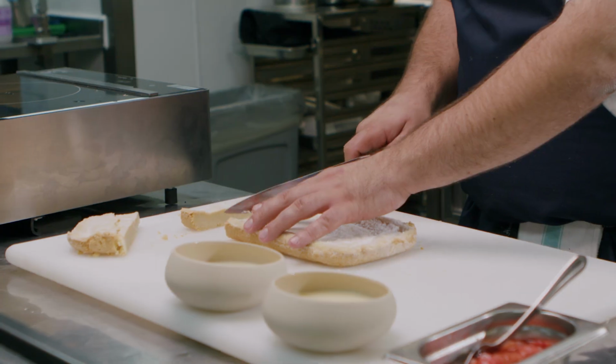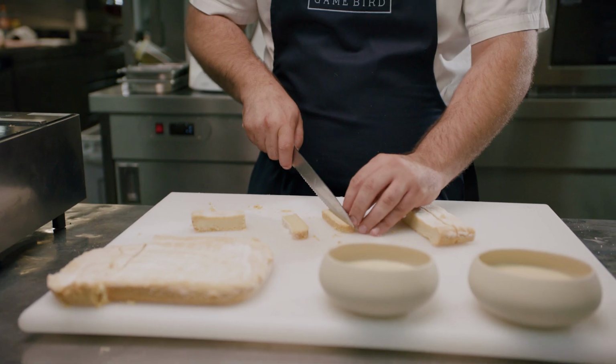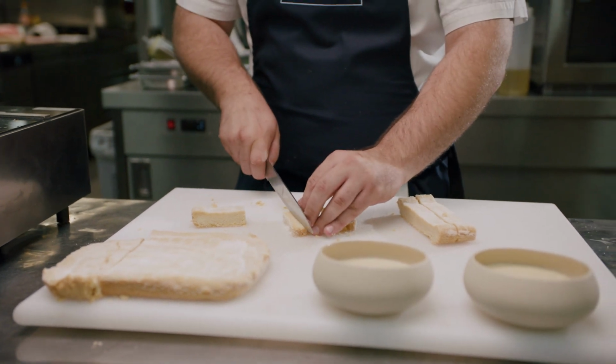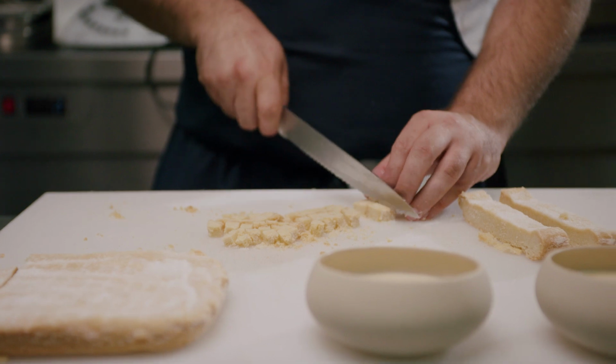So the shortbread has now come out of the oven and we've dusted it with sugar. Now we're going to cut it into nice little dice to garnish our panna cotta. As you can see, it's got that lovely crumbly texture. You can think of these as like lovely little sweet croutons.